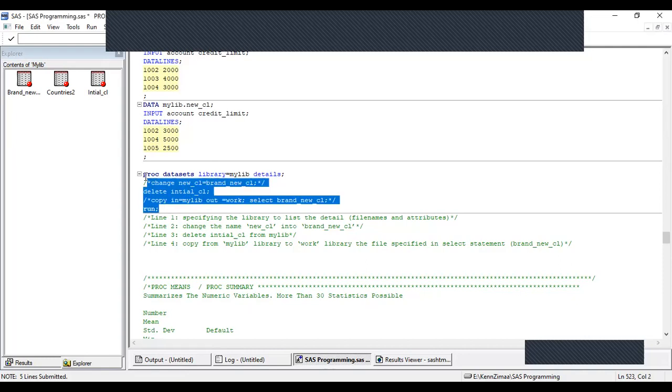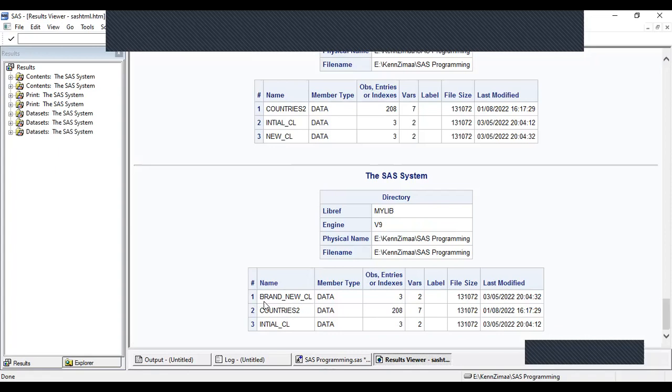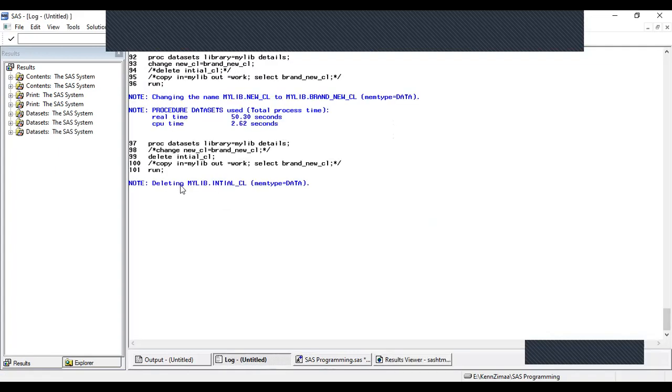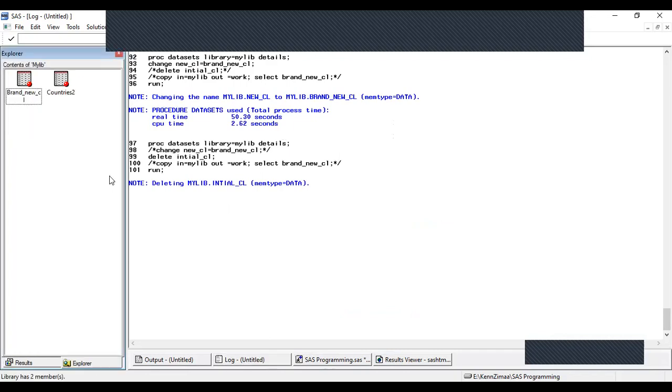Let's run this. Let's go to the log. It says it is deleting the dataset initial_CL. So if I see here in the library mylib, I don't see the dataset initial_CL.